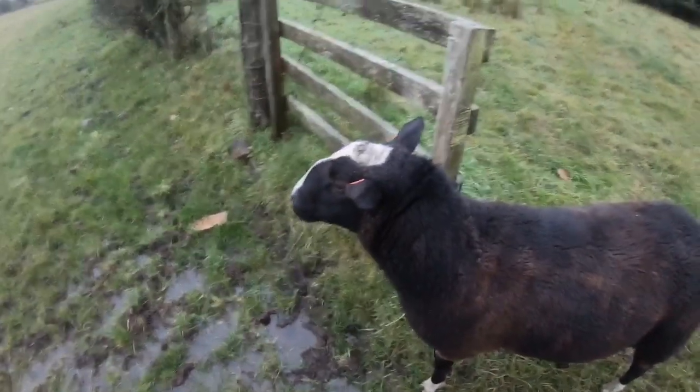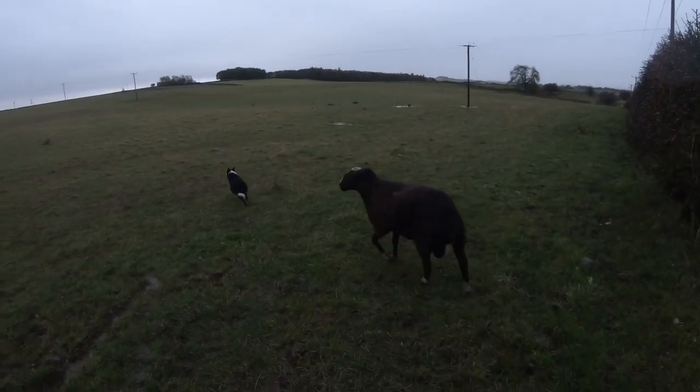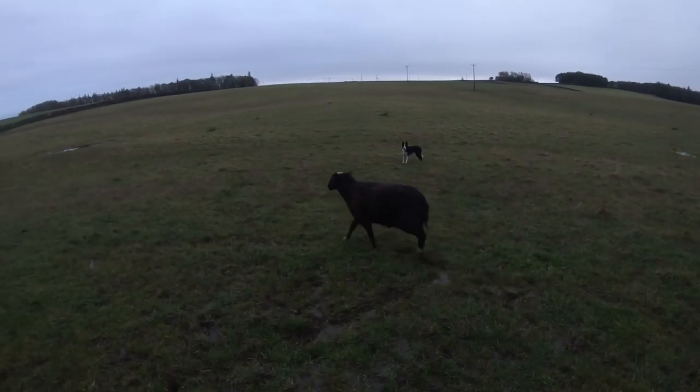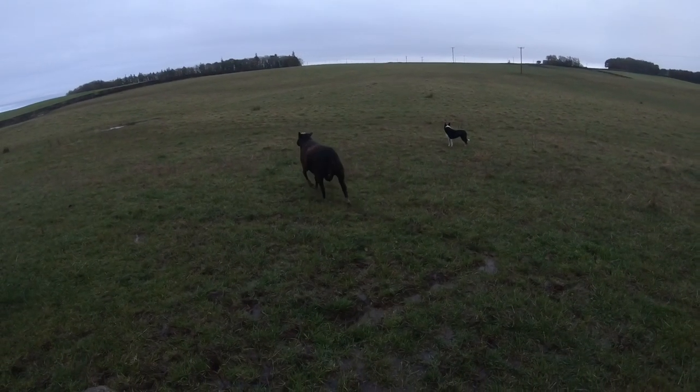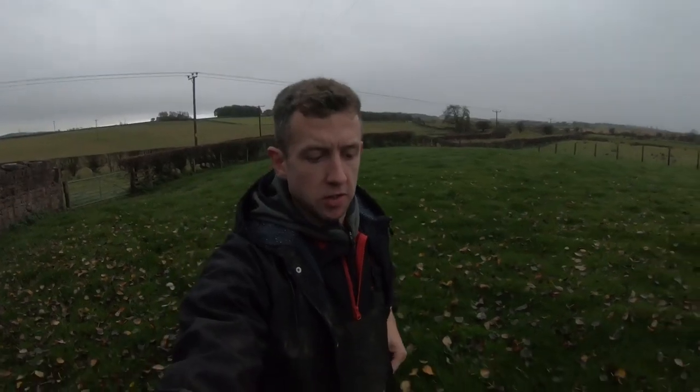Now, I know it doesn't look the most exciting, but the ewes are right up the backfield, so you'll need to go in front of them. And things are wet, as you can see. Bonnie Scotland. This is intended to be just a wee quick video. The lighting's probably really bad, it's getting late on. I think we're about 4 o'clock in the afternoon now.